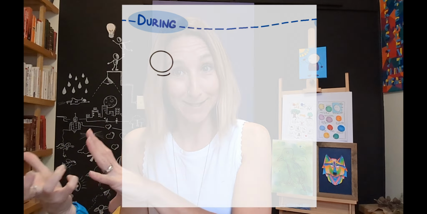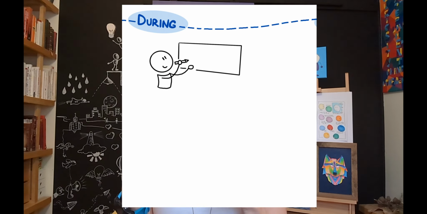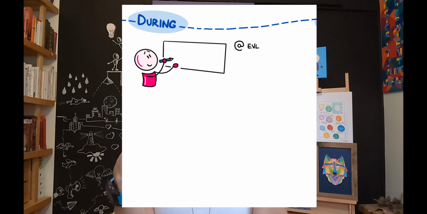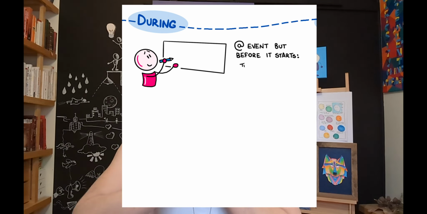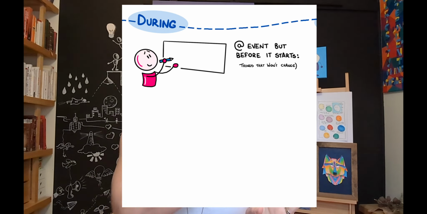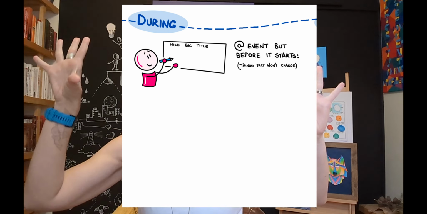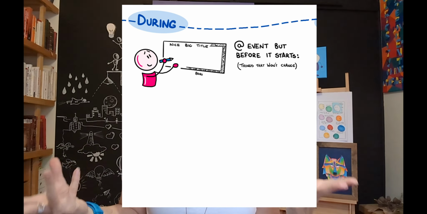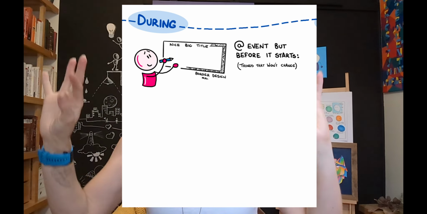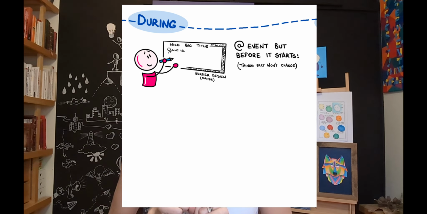Okay, so when you hit the event, you have a plan in mind before the actual content starts. The other thing that I like to do is any of those key details that I know I can get up onto my page before the session starts that aren't going to change, I will go ahead and do those. So if there is a title for the event and I want to get that nice and big up the top or in the middle or wherever I'm planning, I'll go ahead and do that before the session actually starts. If I want to do a particular border design, although I do like to leave those to the end a lot as well.